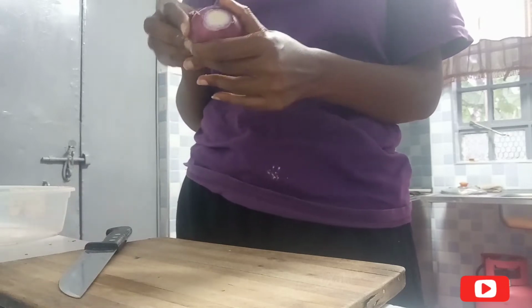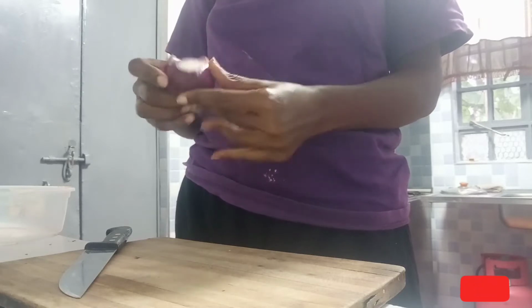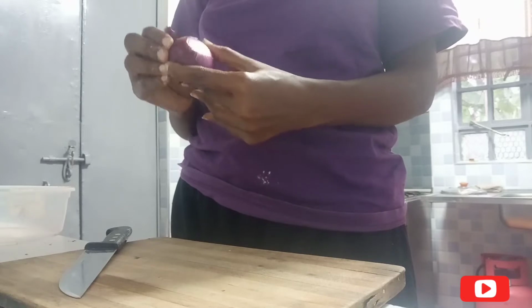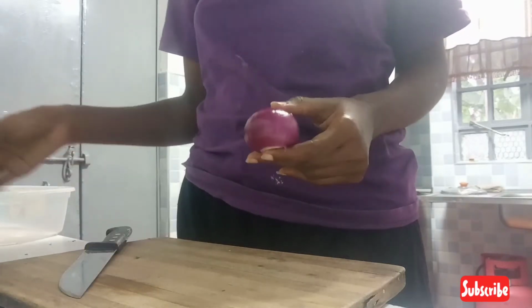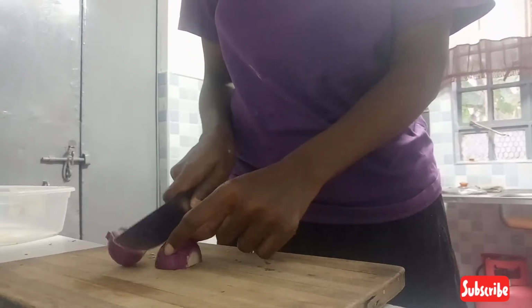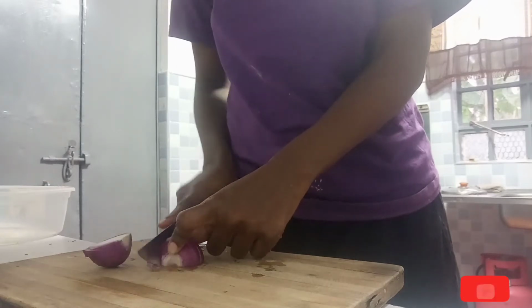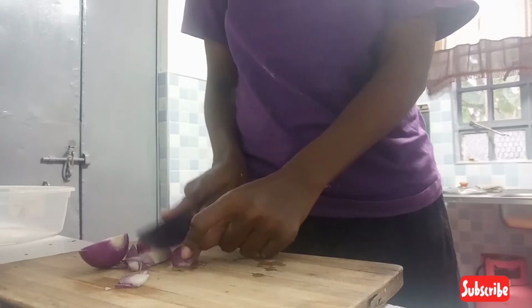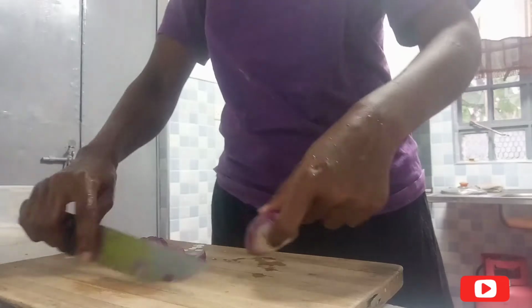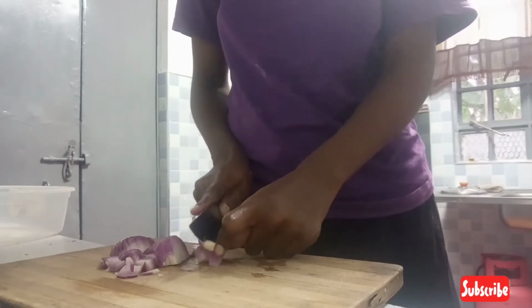So, normally when I'm putting something in the commander, like potatoes or something, I will first boil it, and then fry it. But since I'm only doing the kamande by itself, I'm just going to put it after the onions have cooked. I just put it, add some water, and then leave it to cook. That's what I'm going to do. It's easy peasy.